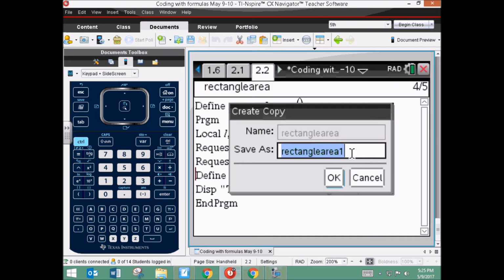And this time we don't want to find the area, we want to find the perimeter. So we're going to change the name of this program. Let's see, backspace there, and I'm just going to call it perimeter or rectangle per. Let's see, and what is it, P-E-R. Maybe I can get the whole thing.